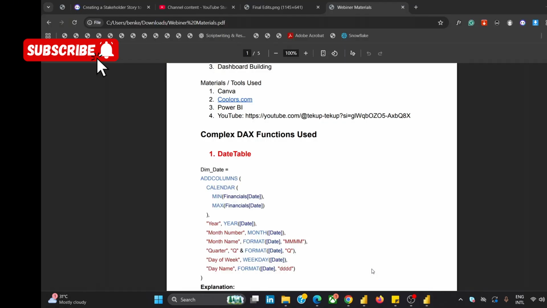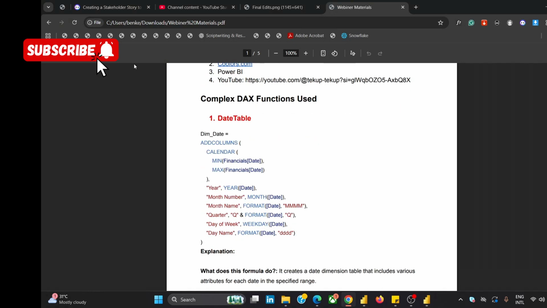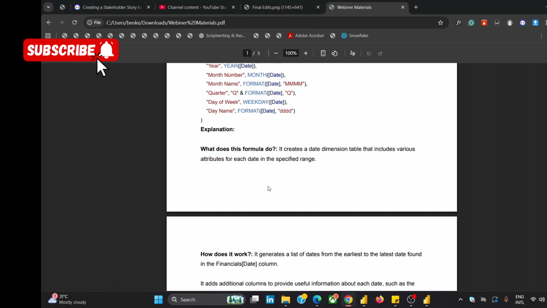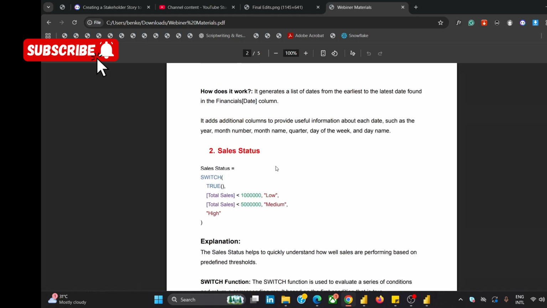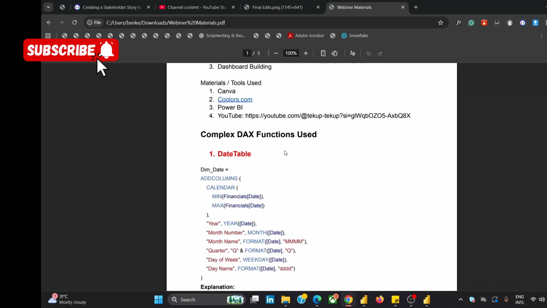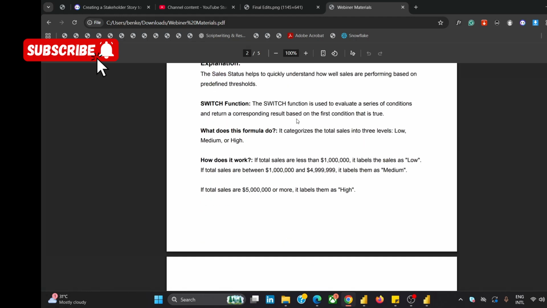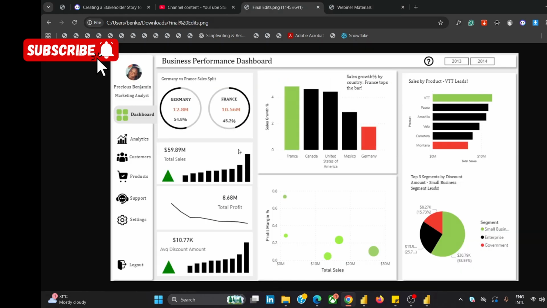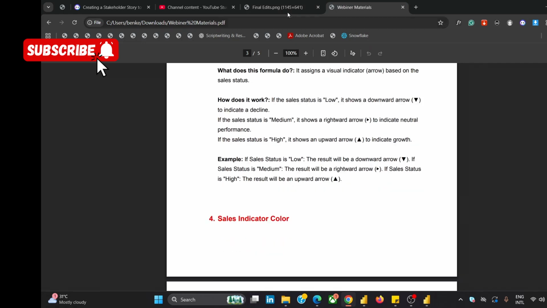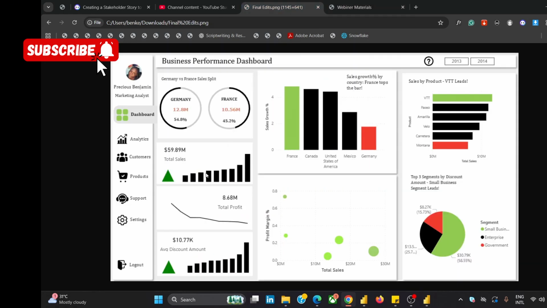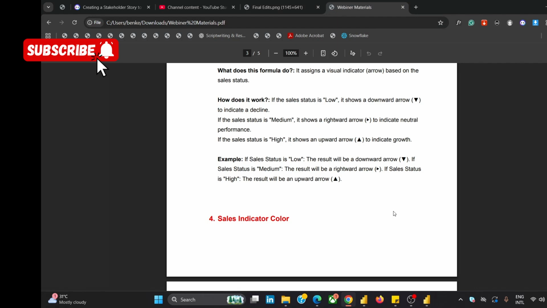All you have to do, like I mentioned, is work with this particular PDF, as I have everything already written down here, okay? So every KPI we are going to be working with, and everything you need, has already been written down here. All complex KPIs have already been written down here. The only KPIs that I did not put down here are simple KPIs like our total sales, our total profit and average discount, okay? So you can always go through this and work with it.